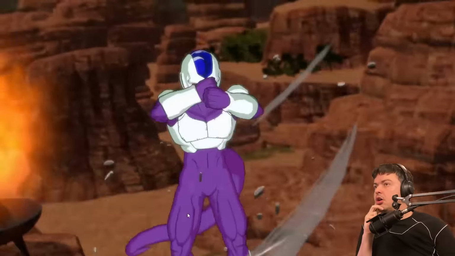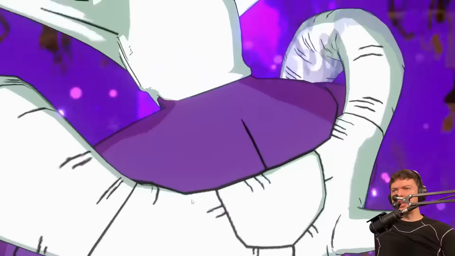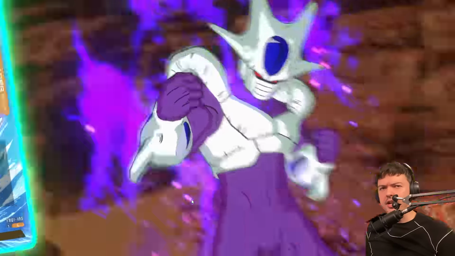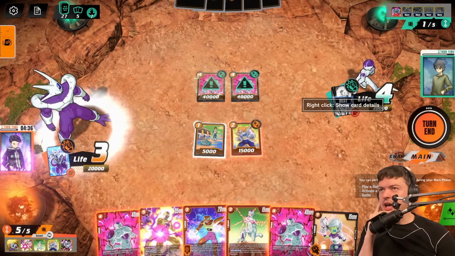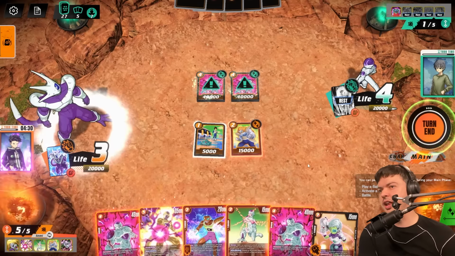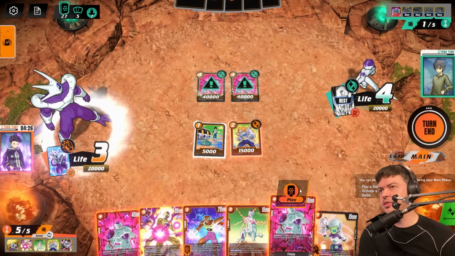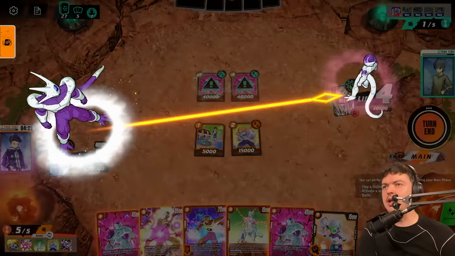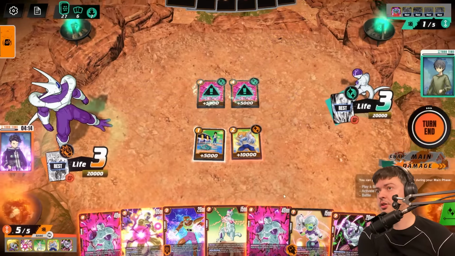Oh, wait a minute. I think I can win here. Right? No. Golden Frieza is a level 5. This is only level 4 or less. Yeah. So if I drop this attack, if I drop this, they'll get double strike. But no, I shouldn't do that. That wouldn't be smart. I think the smart thing to do would be to drop this and attack. You know what? Let's draw another card. That's fine. He'll probably block this with a card in hand. Okay. That went through. Interesting.